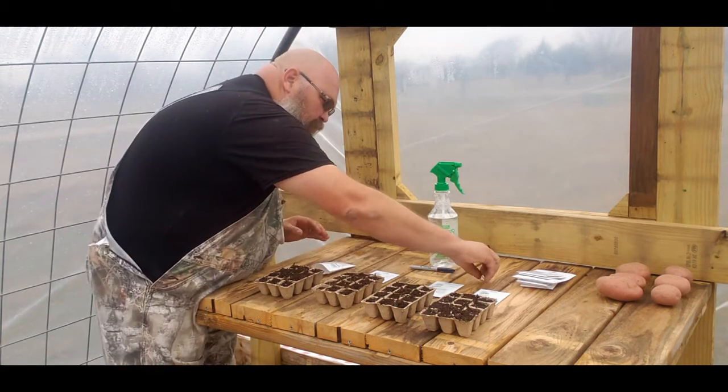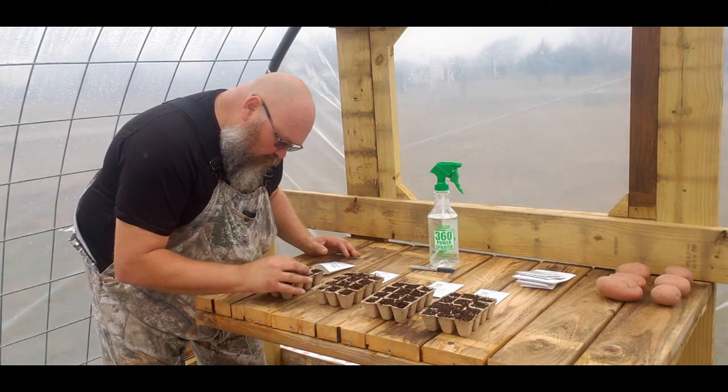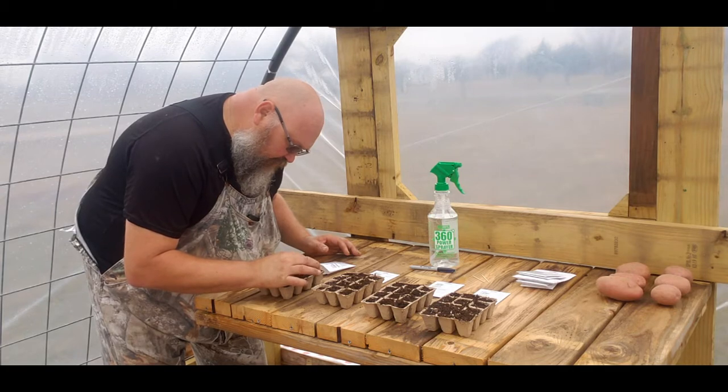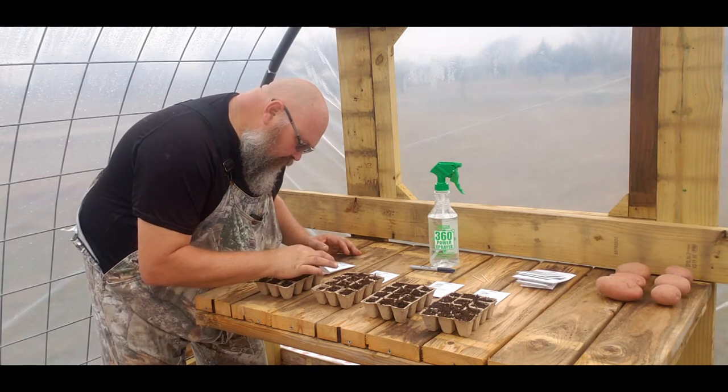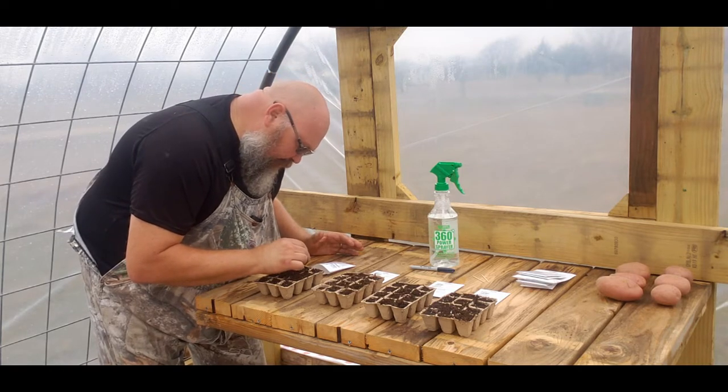And what I'm gonna do is go through and make about a quarter inch hole in each one of these. Not quarter inch round, but quarter inch deep.